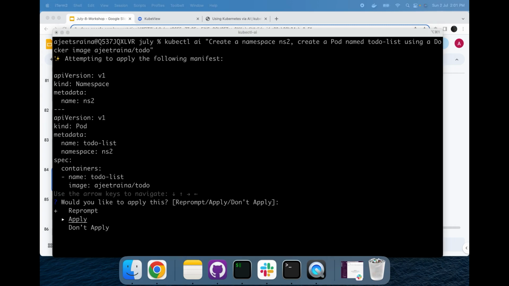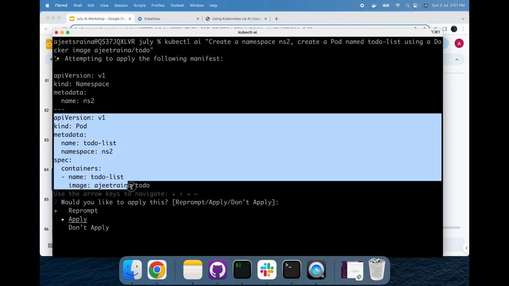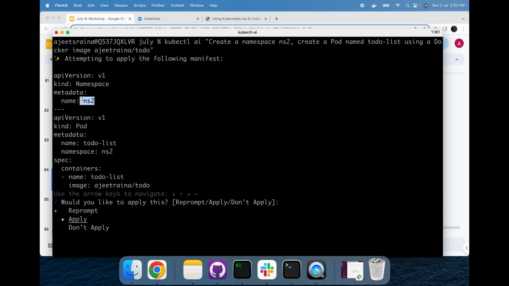Now, if you look at the to-do list section, this is what I'm talking about, this particular section. The metadata section provides the metadata for the pod, including its name and the namespace it belongs to. So if you look at this particular pod, the namespace is ns2, which we have created here, and the metadata name is to-do-list.